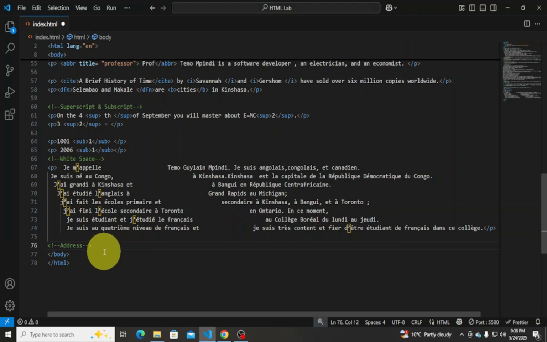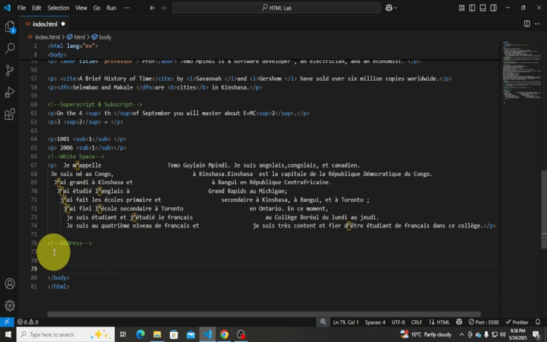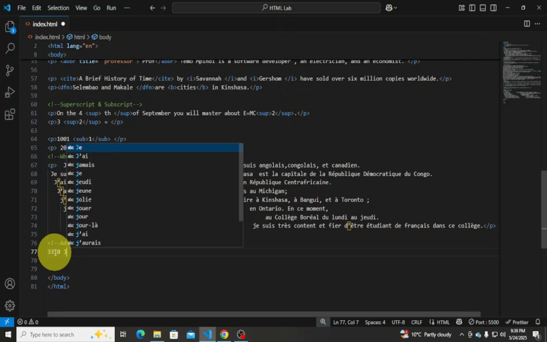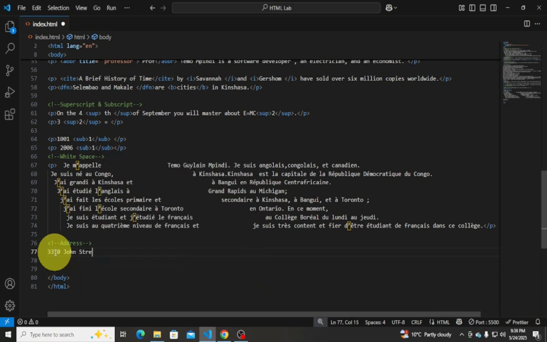So now we're going to look at the address. If I want to add my address, let's say I live in Calgary. If I put something like this, John Street, Calgary, I'm just giving you guys an example.